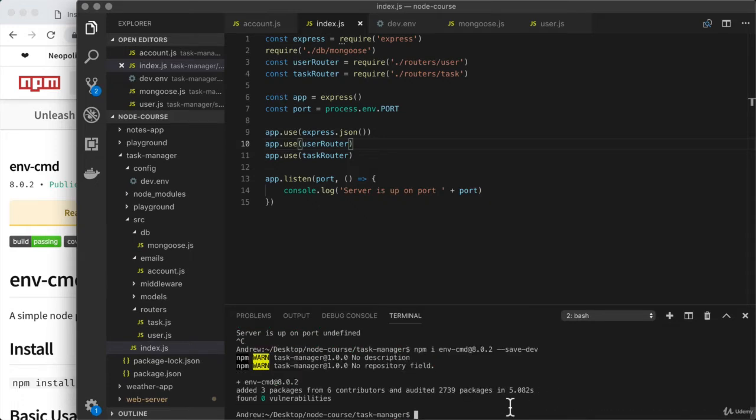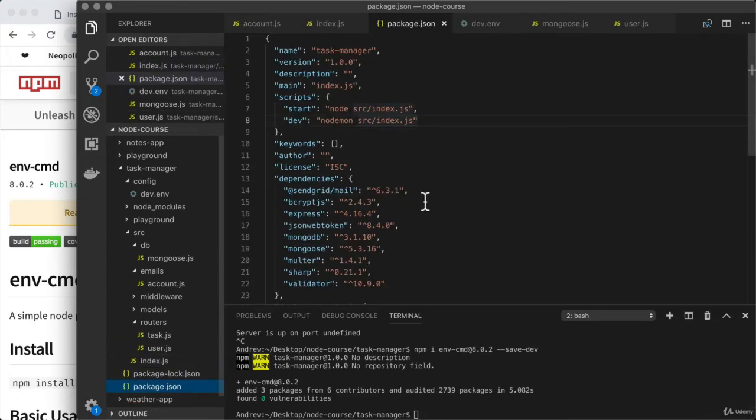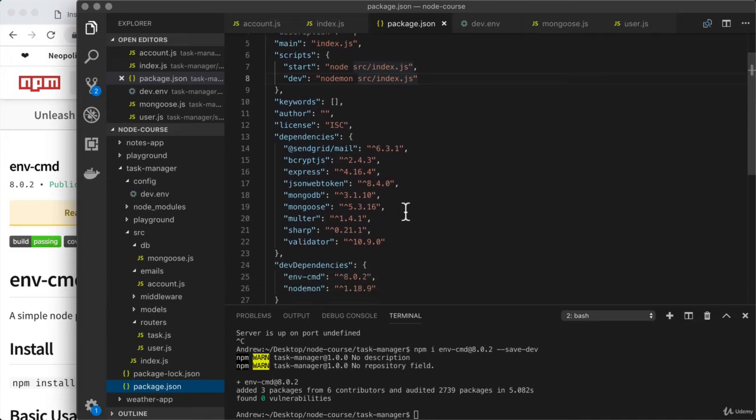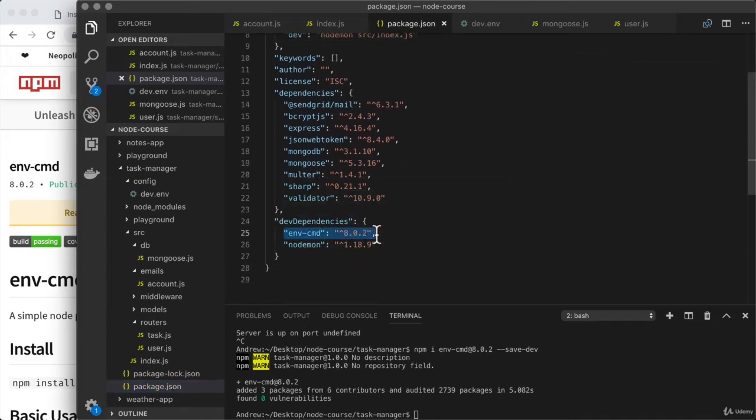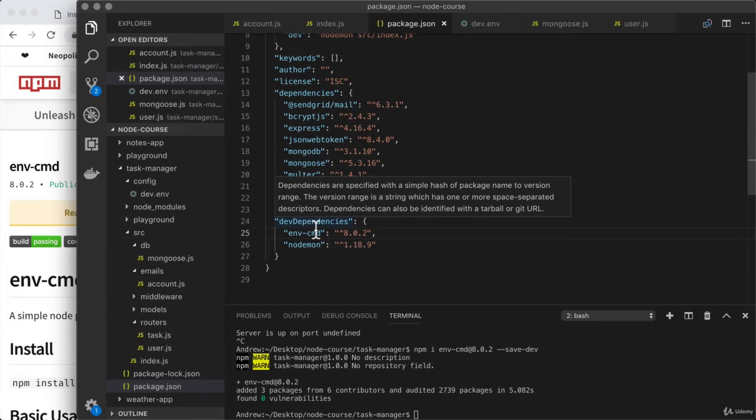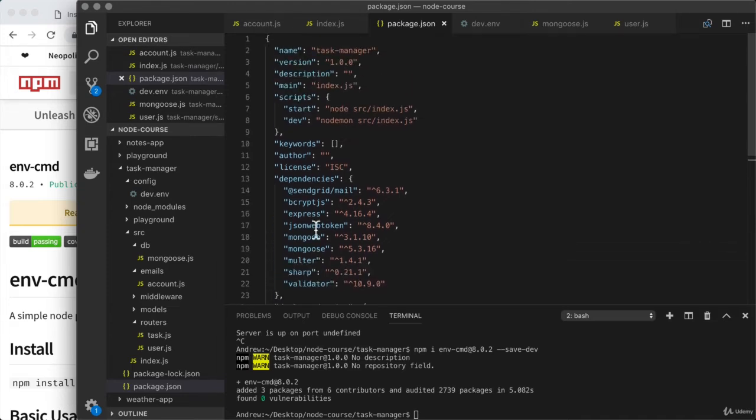to package.json, as using this module requires us to make a small change to our script. So over here, we have the JSON file, and down below, I can see that env-cmd is installed as a dev dependency, which is great. Up above, it's now our job to tell env-cmd to load in the environment variables and provide them to our project when using the dev script. We're not going to do that for the start script, as the start script is going to run on Heroku, and we'll talk about how we set environment variables on Heroku in the next lesson. For now, all we need to do is make a small change to the dev script.